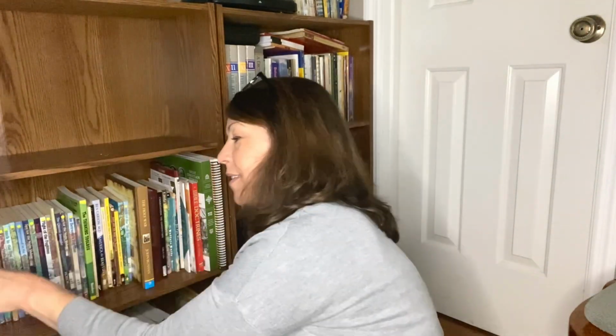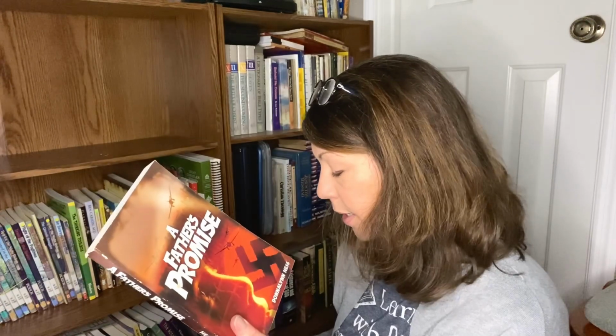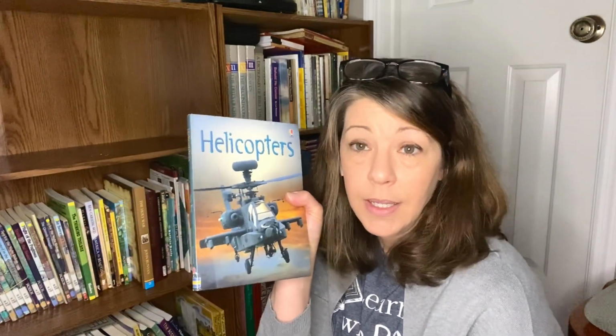Okay, so I have this book, Madeline, because I have somebody that was having a baby, and I didn't know if it was a girl or boy, and this was one of my favorite books when I was little. So I'm trying to decide, do I keep it or just... I have a friend, actually, that I think I'm going to give it to, because the person is having a boy, not a girl. My son read this. This has been around a lot. I want to keep it.